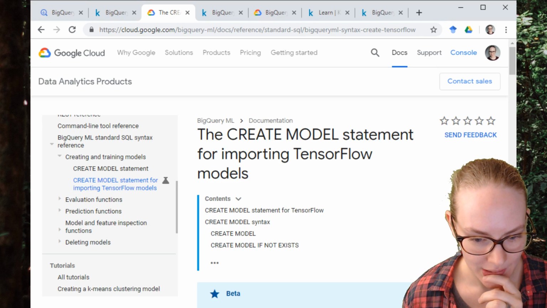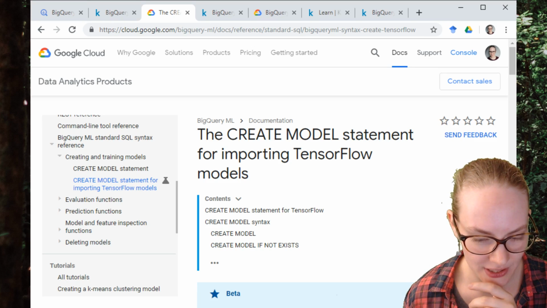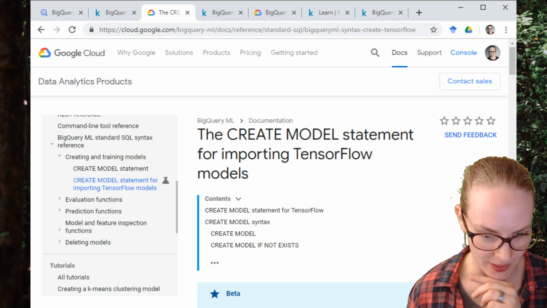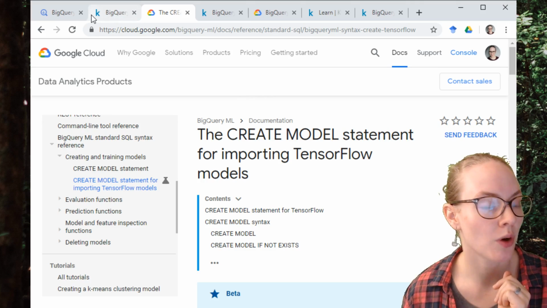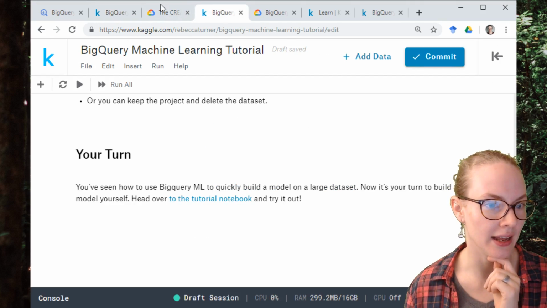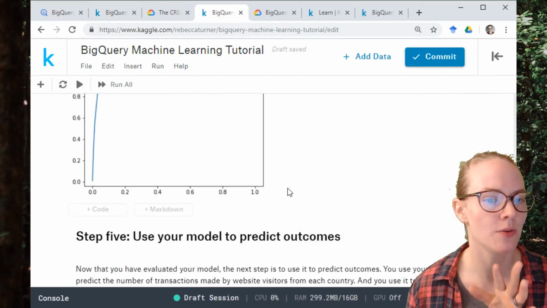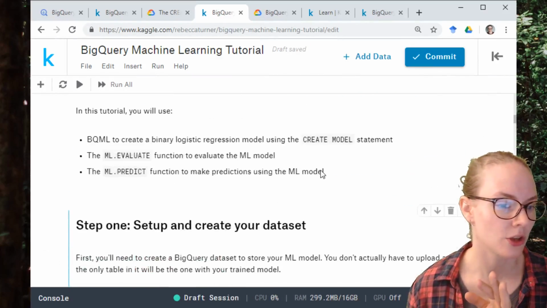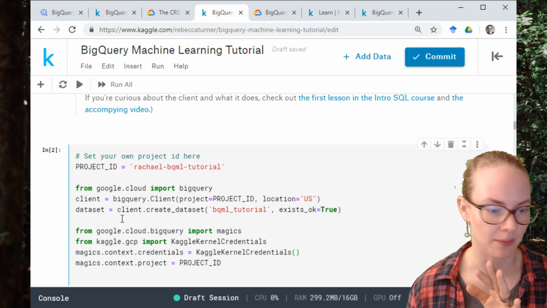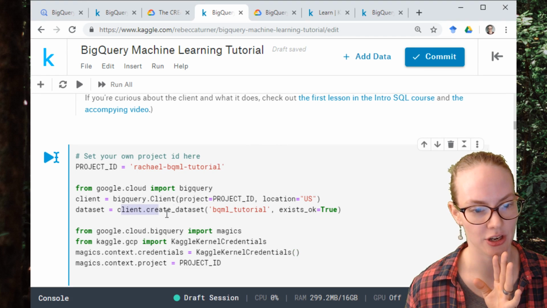Monica says, did anyone else get an unexpected identifier error when they copied and pasted the first bit of the query into BigQuery? Oh, I don't know particularly why that error happens, but I have a couple of ideas why it might be. One might be that you see here where I actually create a data set called BigQML tutorial.